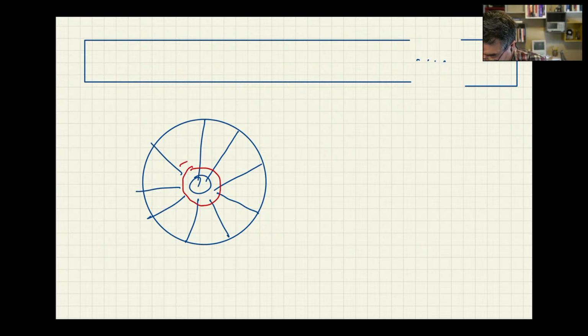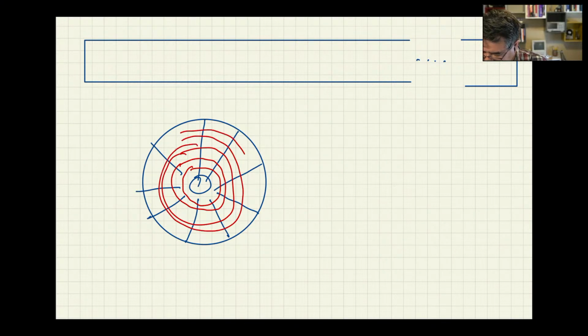Those are called tracks. Again, this is so sloppy. So these circles are called tracks, and these pie-shaped pieces are called sectors. Each piece of a track within a sector is called a block.